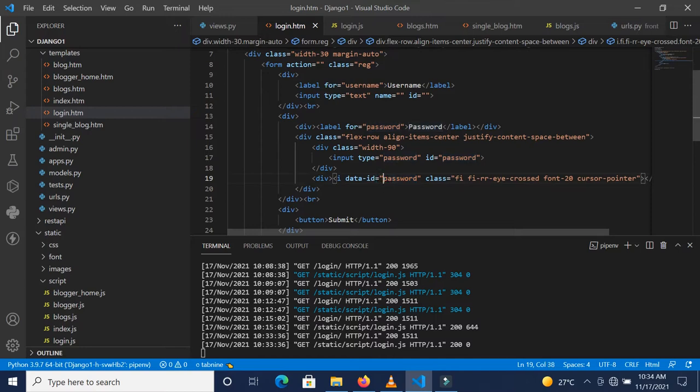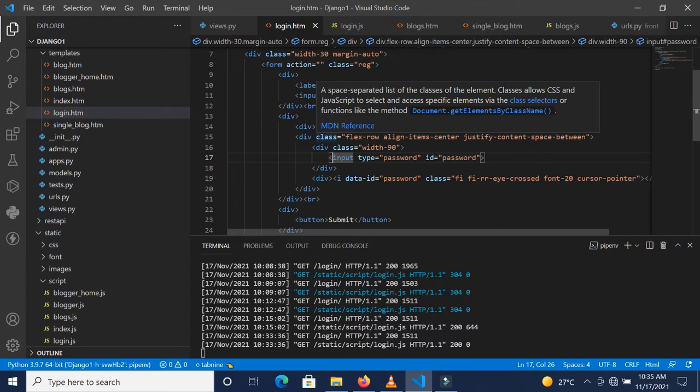This is very important because we're not going to query this particular element using this ID, but rather the ID that is passed through this tag. That is what we're going to use to grab this particular tag. We do that because, if we want to change this form to a registration form and still give users the opportunity to toggle from seeing their password to hiding it, we want one function to implement that. So that is what we are going to do.